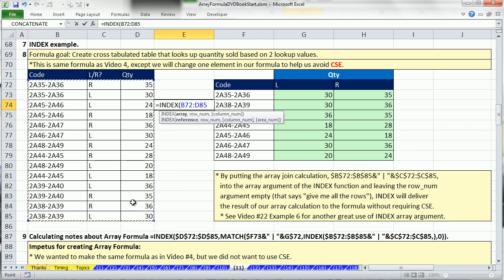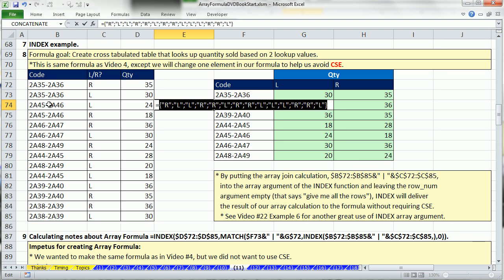How if I highlight 1, 2, 3, that's the array of values I'm looking up, comma. If I say I want this whole column here, which means I want every single row, I simply leave that row argument empty. And now because I have 1, 2, 3 columns, I'm just going to put a 2 here just to illustrate that because the row number argument is now empty, INDEX is programmed to retrieve all of the rows. So when I highlight this and hit the F9, it returns an array of values.